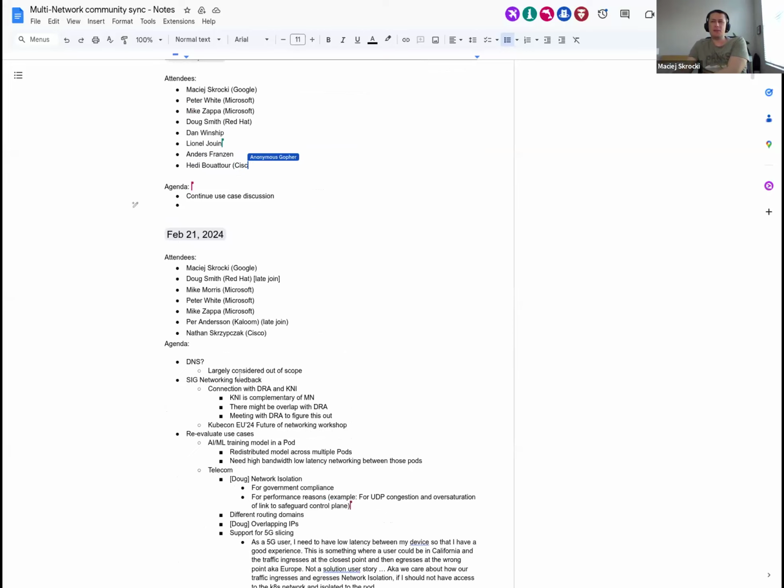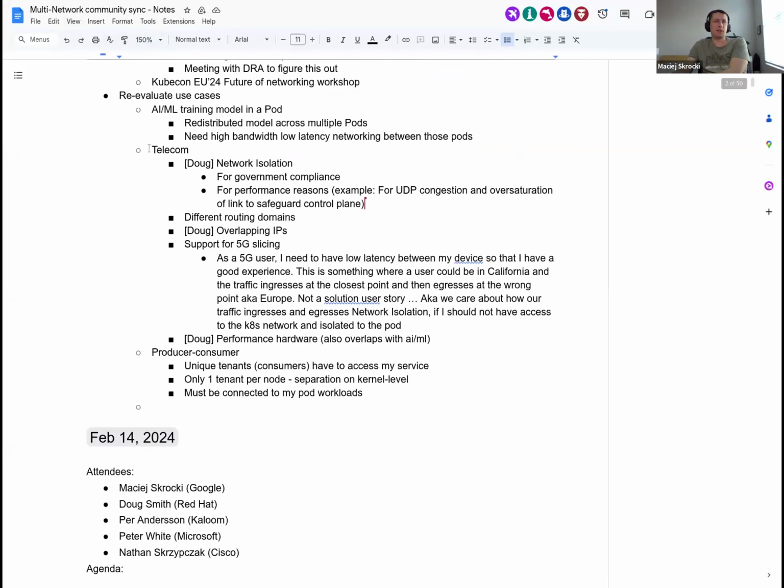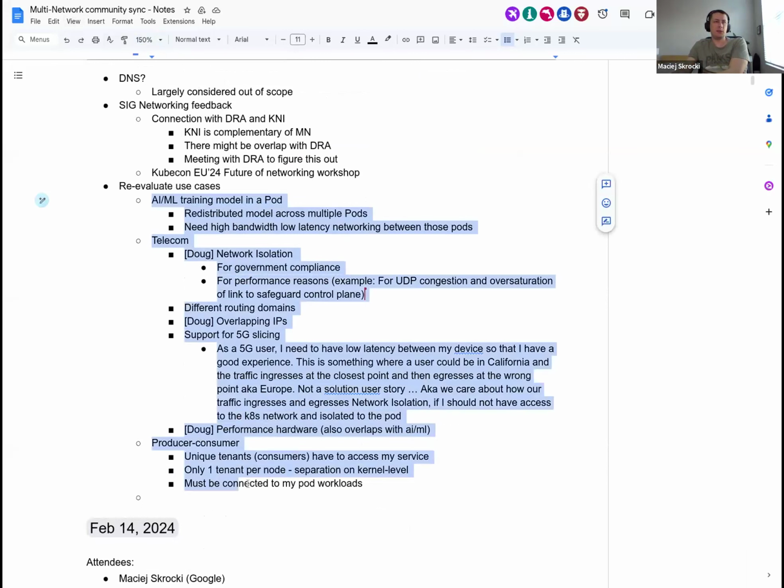Today is February 28th, and on the agenda, I want to continue the use cases discussion. I think this is one of the major feedbacks, even on the CAP, that our current use cases look like solutions rather than real-life use cases. To resume from last week, we identified a few of those we want to cover without specifying a solution. We started moving into some discussion where some VRFs can be used or something. That's exactly what we want to avoid.